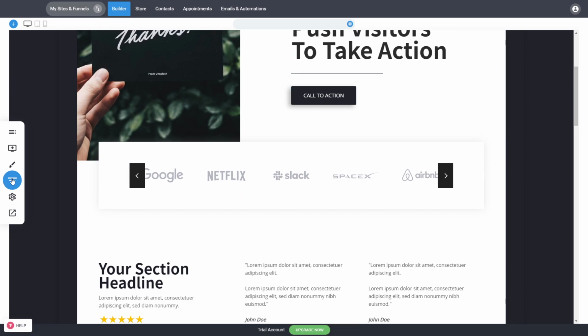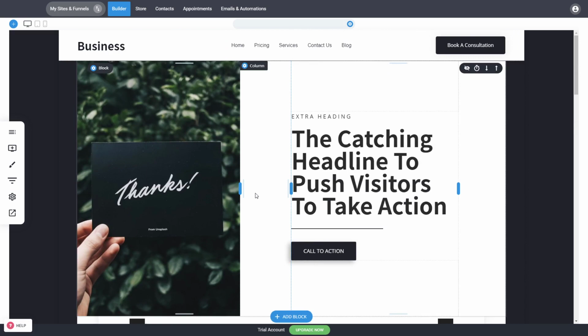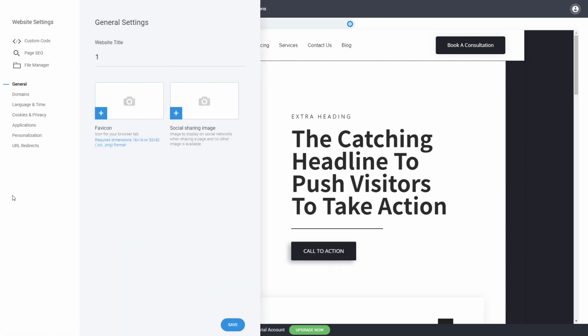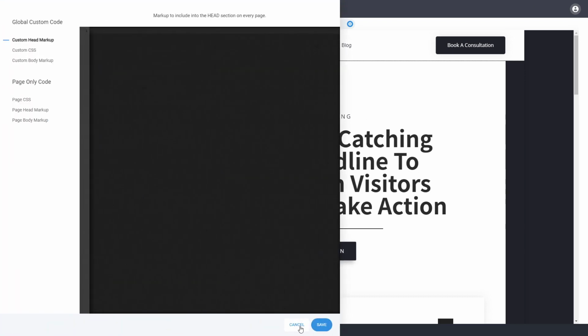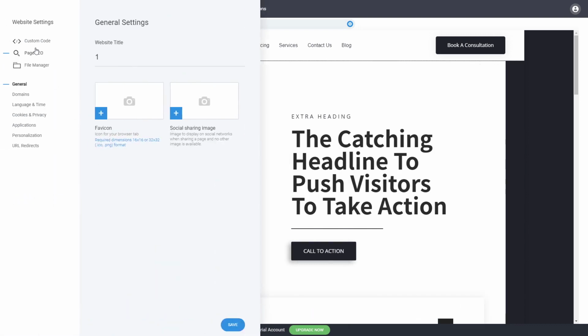These are the funnels. We'll be talking about that in a separate video, so I won't be covering it here, but it's a really cool way to build funnels. They're really awesome, and I think you'll really enjoy them. And lastly, you have the website settings. In the website settings, you can add custom code, like Google Analytics and other things. We have a dedicated video on that as well. It's not important right now. You can do your SEO. We have a video on that, connecting a domain, how easy it is, your file manager, and other things like applications, cookies, language, etc. that you can set up about your website, which you might need to do or not. Again, we'll cover them in more detail later on.